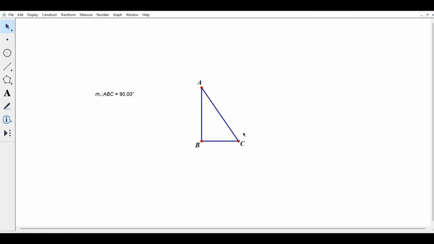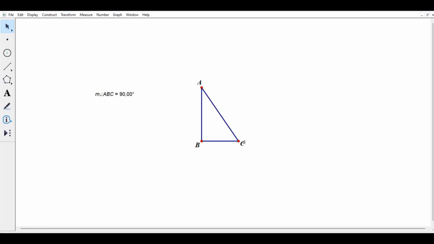Now, many learners make the mistake and say that the theorem of Pythagoras is AB plus BC is equal to AC, which is absolutely incorrect. The theorem of Pythagoras is not that. It has to do with the square of the sides. So the theorem of Pythagoras states that the hypotenuse squared is equal to the sum of the squares of the other two sides. And I have Sketchpad open because I want to quickly prove that to you.